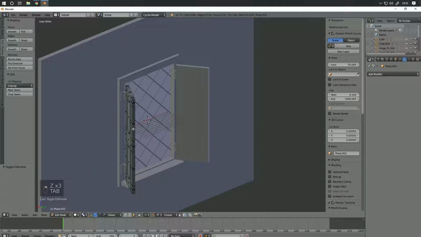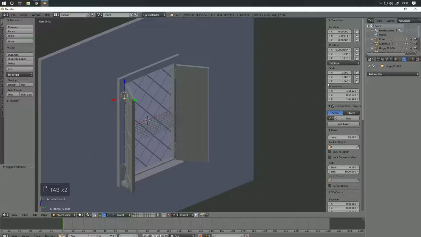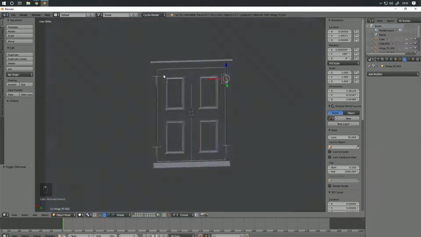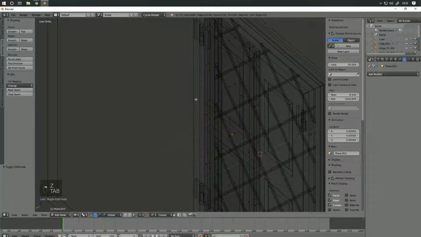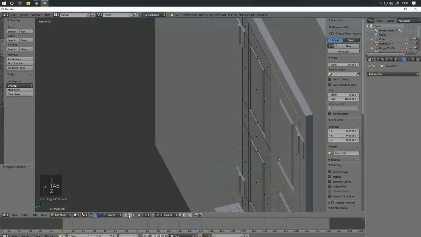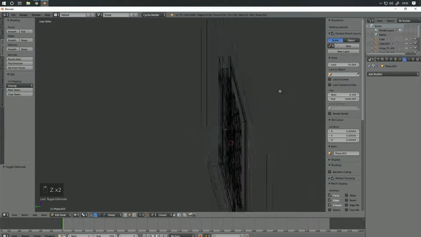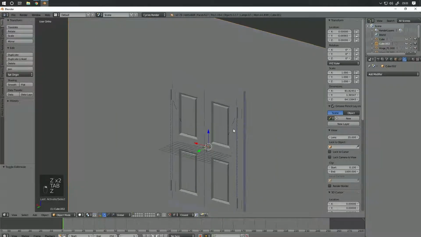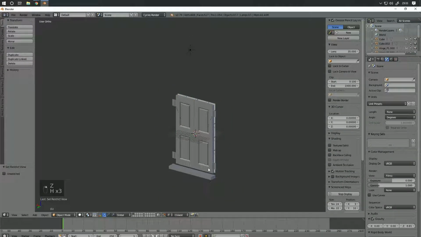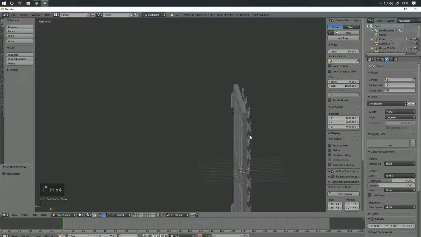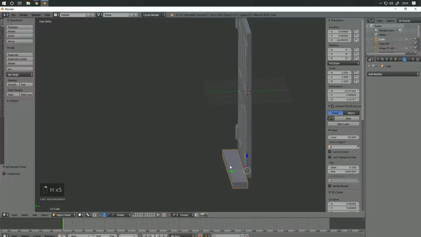I'm actually just going to quickly reset this rotation on the z-axis back to 0. And the same for the other one, we're also going to set that one back to 0. In fact, we're going to hide everything that we don't need right now. So we're going to hide these frames, that wall. We're going to hide this glass and those bars. We're going to hide that ledge.